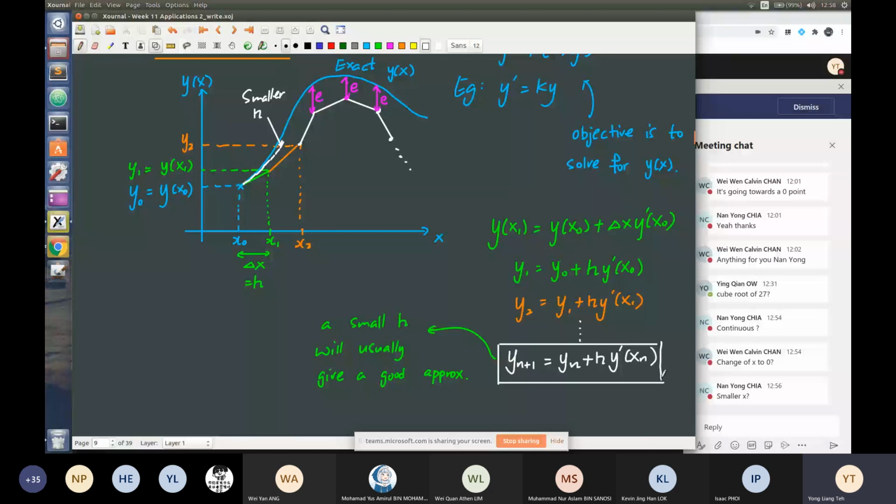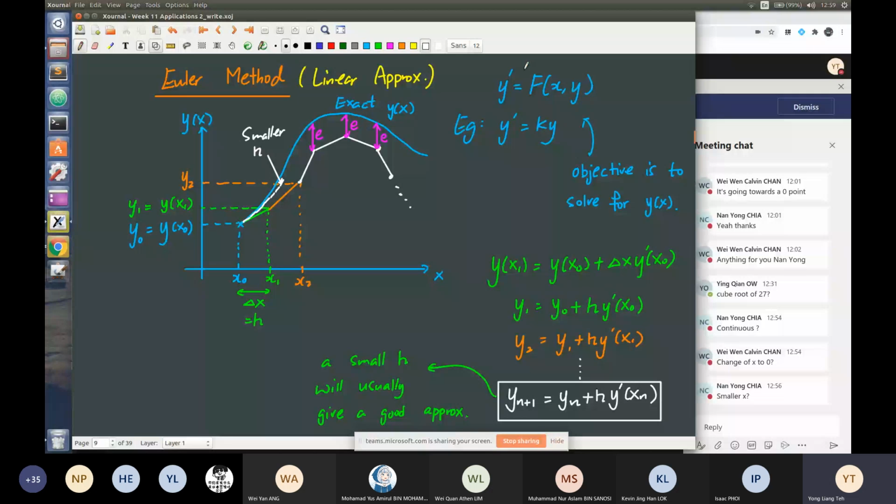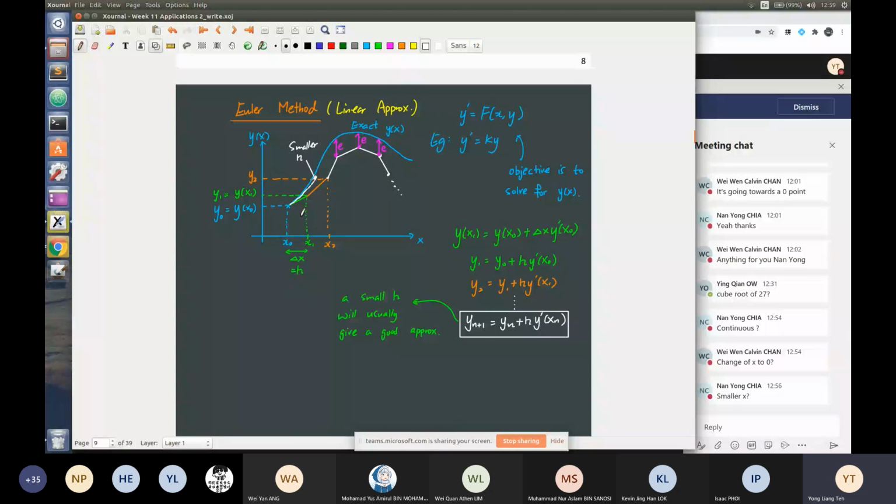So what do I need? I need my initial condition. This is known as my initial condition, x naught, y naught. So this is actually prescribed. This is known. For example, at t equals 0 or x equals 0, what is the value of y? Usually those are defined by the actual conditions or physical conditions on the ground. Then subsequently, you know your differential equation, but you do not know your actual function, then we just use Euler's method. Of course, Euler's method is just a very crude first order method. And there are higher order methods, just like our Taylor series expansion, that can do this more accurately and give very close answers to the exact function itself.